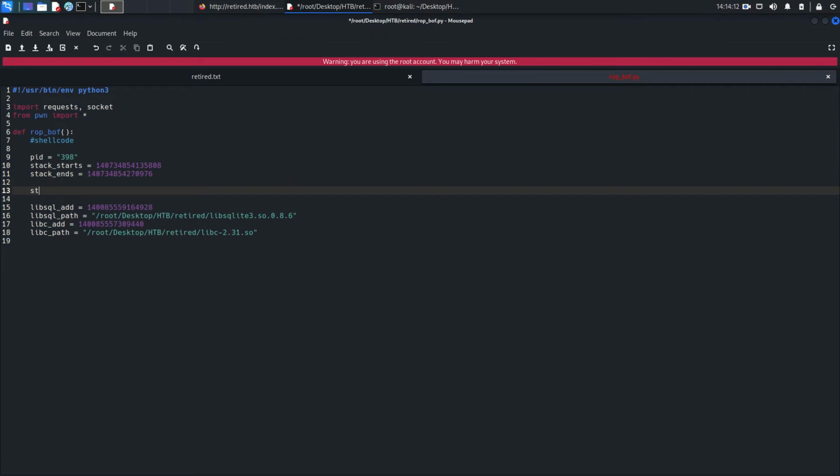Let's do stack size. So the stack size is going to be the stack ends value minus stack starts value. So just copy this here, space minus and stack starts. So paste that.